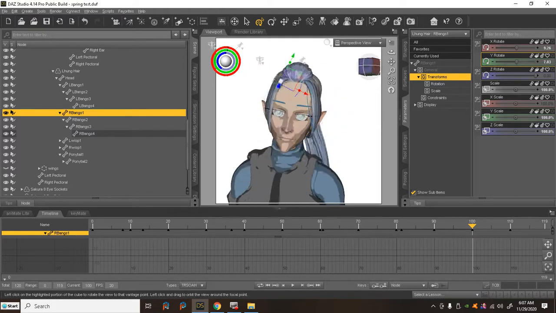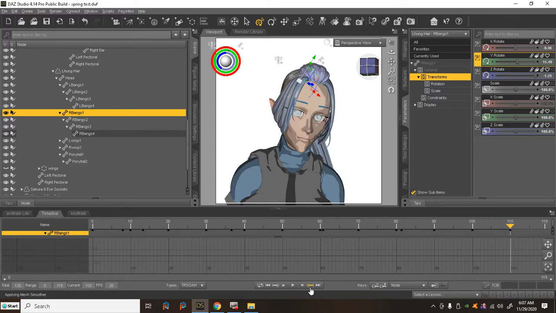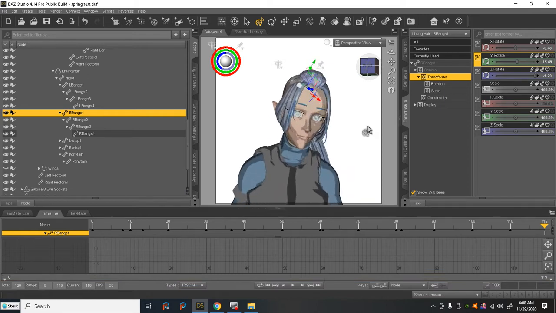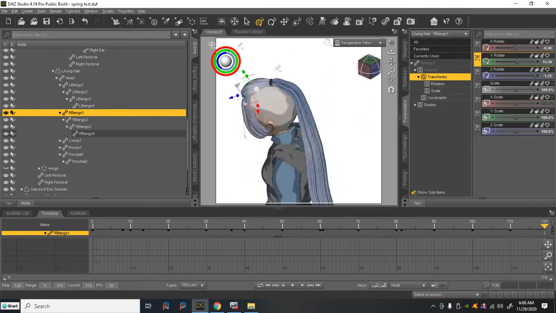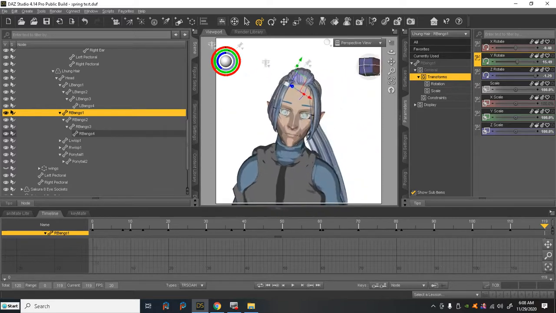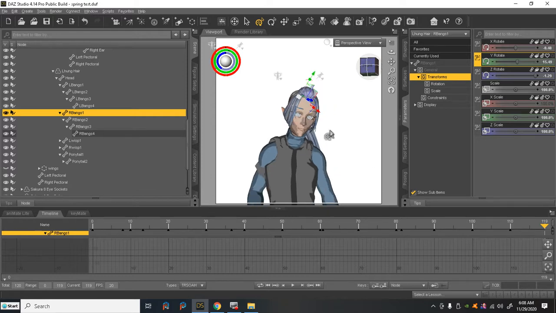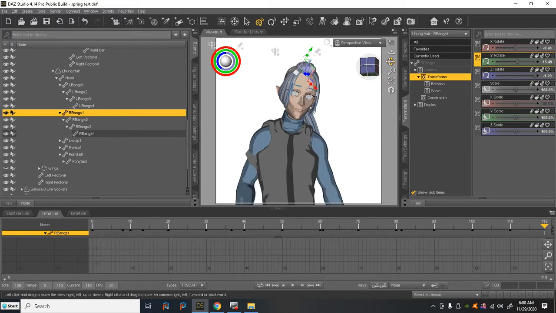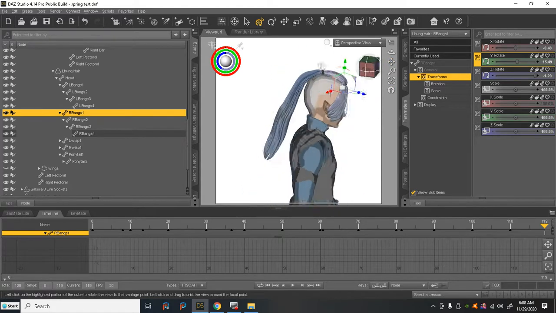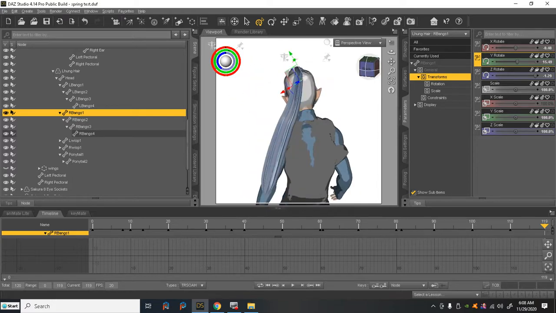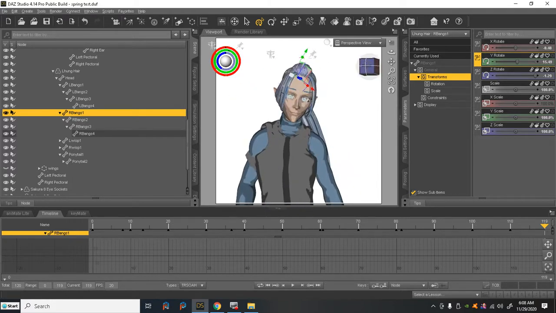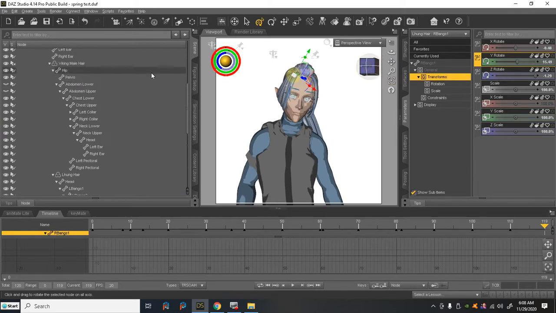I really hope that the DAZ company will marry the concept of being able to move bones independently with DForce, because this is a great script and a great utility, and it's going to save me a lot of time and really enhance my art, I suspect. Although it's going to slow me down a little bit, because his hair I had to rebuild, since it was pieces cobbled together, so I had to take those pieces and build him a raw prop with bones, which I've been meaning to do anyway.